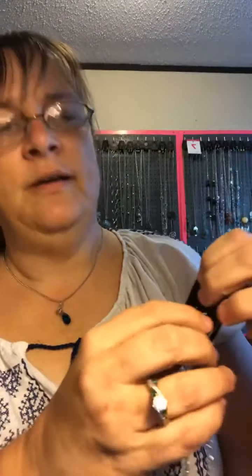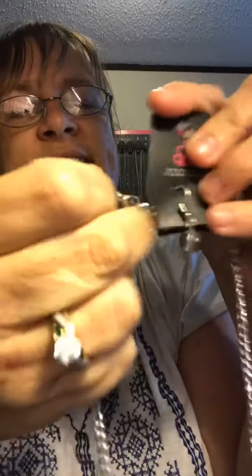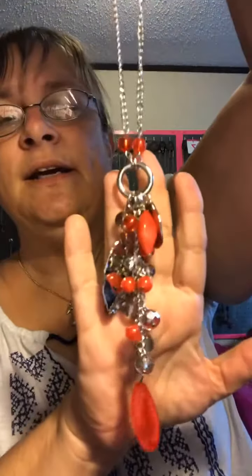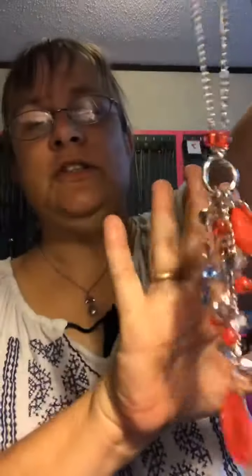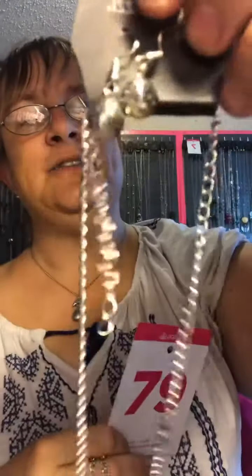If we have some new people here, it's nice to meet you. Here are some matching earrings with glass gems. It does have an extension to this long silver necklace. And look at this pretty necklace in the red — you have this little heart right here, a pendant that says 'always,' a bunch of red beads, silver beads, and clear beads. So cute. This one here is going to be mine 79.